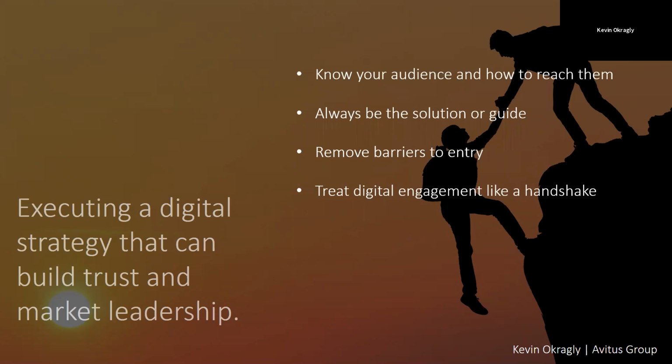So treating digital engagement like a handshake. Whether it's a Facebook ad, or Instagram ad, or even an organic post, this is really the new normal. And I could talk for a long time on how COVID has really given the US market a crash course on how to lead a digital life and how to do more with digital. And so your audience has now opened up quite a bit, with people who are much more willing to do these digital transactions and want to engage over digital. And so you have to think of it like, this is now the new normal. This is now how we're going to be engaging with customers.